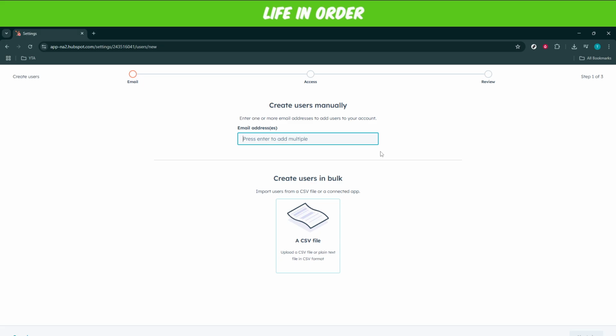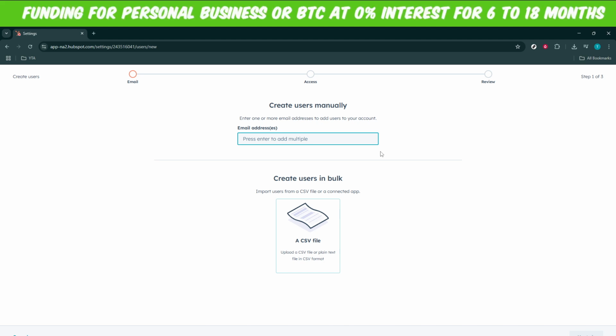HubSpot allows you to define what areas of the account this new user can access. This step is essential for maintaining security and ensuring that every team member has the tools they need without over-accessing sensitive information. It can help to review what each permission level means before finalizing the setup. Once all the details are completed and you've adjusted the permissions to fit the role they will be carrying out, you can proceed by clicking the Create button. This confirms the creation of a new account user. With just a few clicks, you've successfully expanded your HubSpot team.